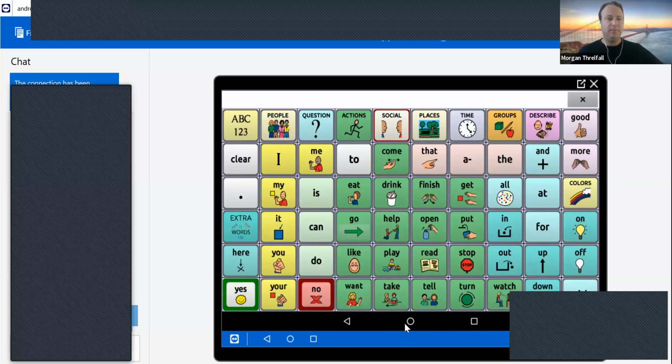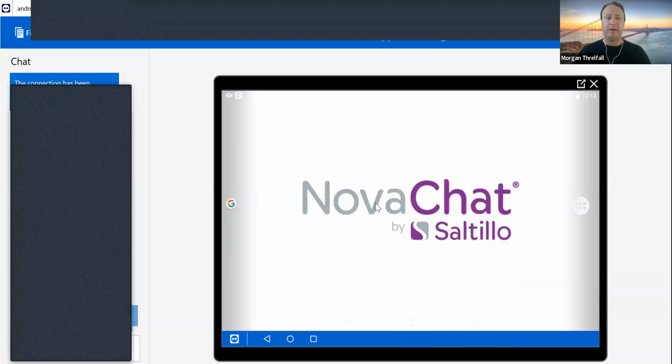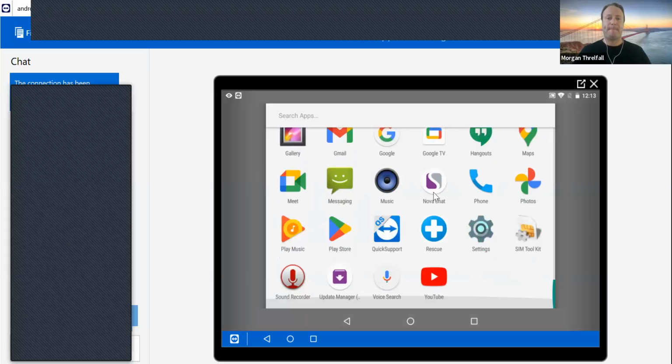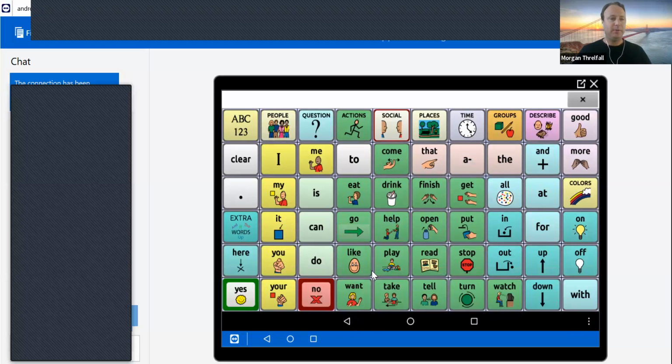The circle in the middle is our home button. And if I press this, it will exit out of WordPower back into the Android device environment. So if I click on the circle, here I am back out in my Android device. And then I have all of my normal Android apps that I can access here if I need. And our triangle here is our back button. So if we ever need to go one screen back in the settings or one screen back on the device, we can press our back button.